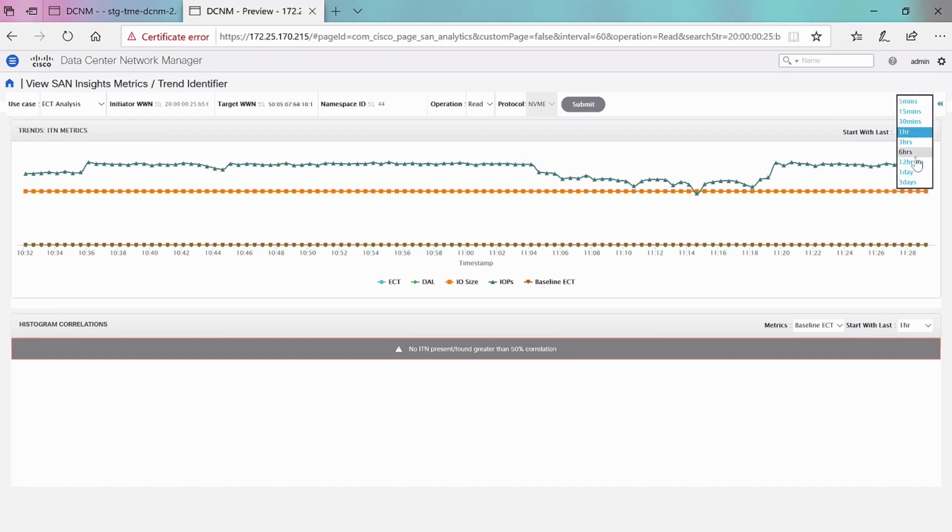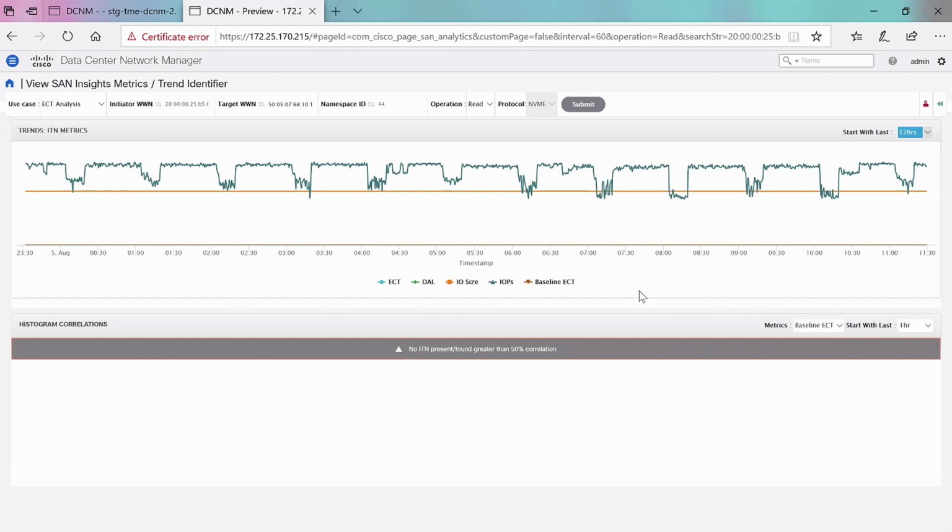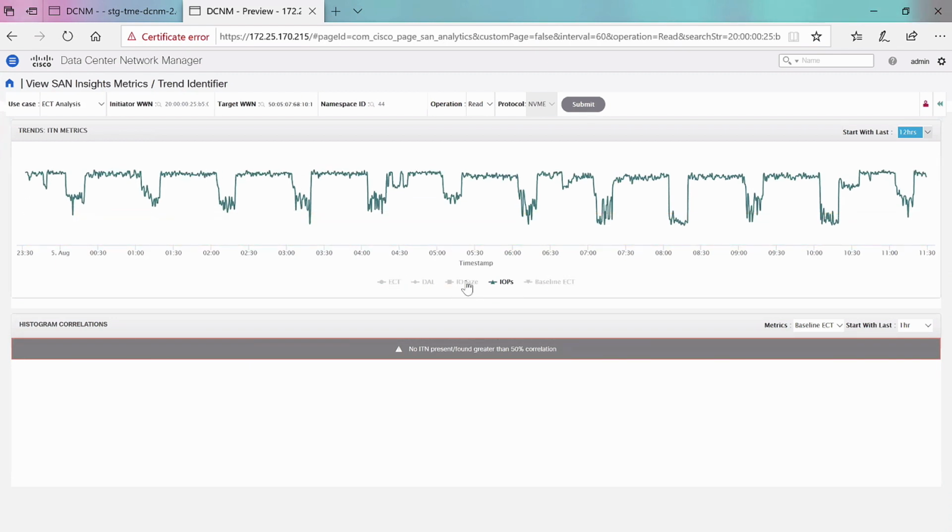Let's see what has been happening over the last 12 hours. And okay, so this is great because I see a kind of pattern. And if you try to see the pattern, let me disable the completion time. Let's just focus on IOPS for a second, because if IOPS dips and it stays like this, which is like around 6.6. And if you see, this sounds like around 15 minutes of dip in IOPS. So this 15 minutes for sure looks like the application users are going to complain because the IOPS is dipping.